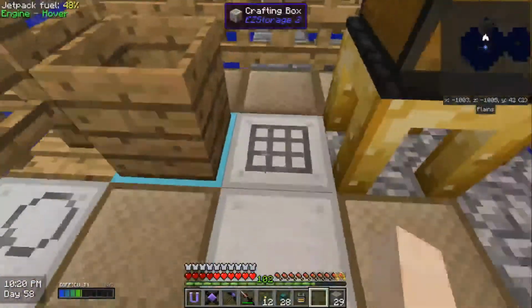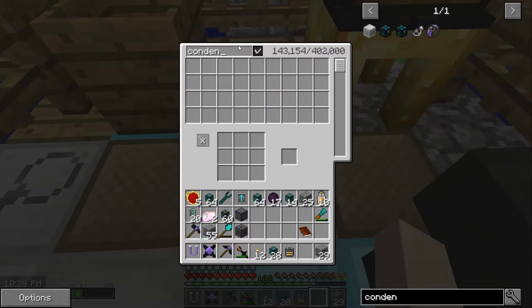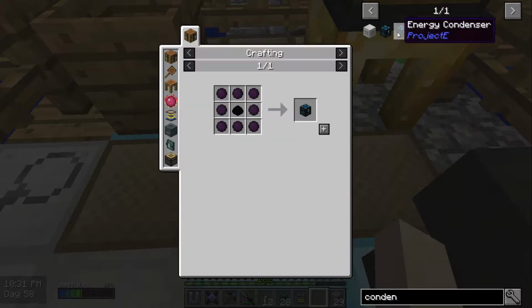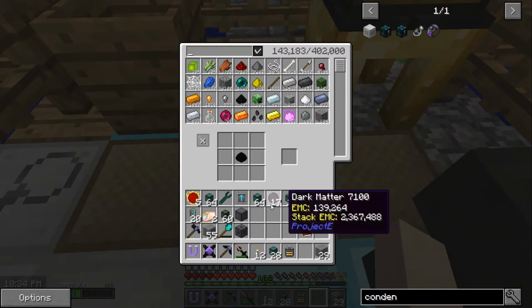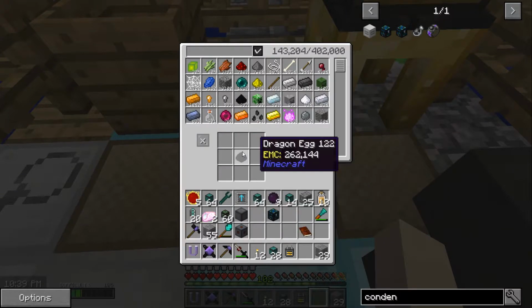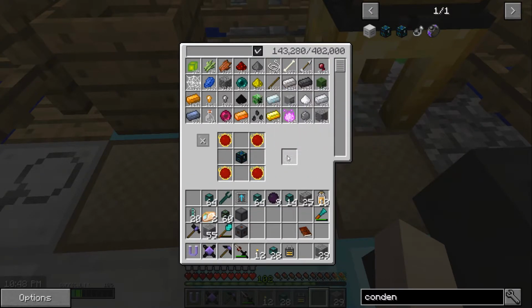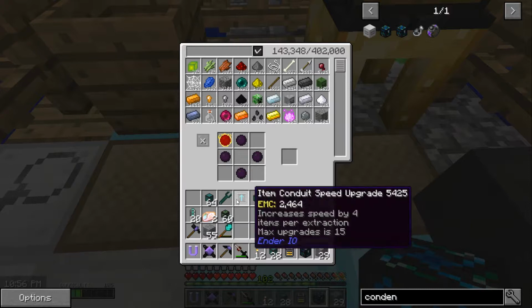Let's go back here. And the reason I'm doing this is I want to craft a last condenser. I say last. It might not be the last one I make, but I want to craft another condenser. So like this. And then put that in there. And then a condenser Mark II, which I have nothing for because it's all on me. Keep 1 in here, and then 1, 2, 3, 4. Keep the rest of the dark matter, and that's my other matter condenser.